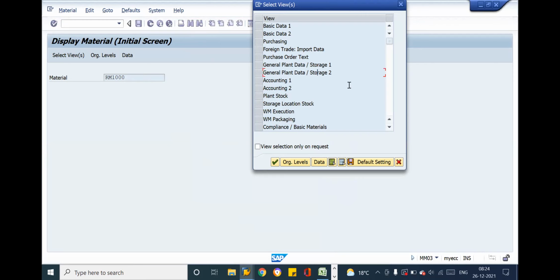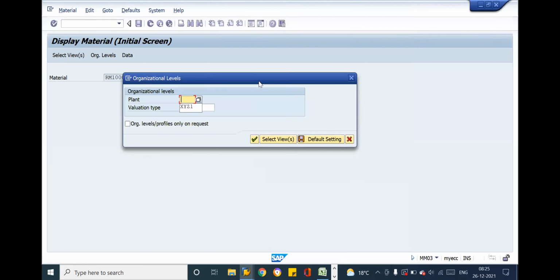We'll discuss that in a little more detail later. Here I want to show the accounting tab. This is more important for finance. In material master creation there are so many tabs, and many key fields are the responsibility of the procurement team and inventory team. But in this material master, a few important fields are going to integrate with our finance. Whatever automatic accounting entry we are seeing, the link is here in this accounting tab. I will select the accounting tab.